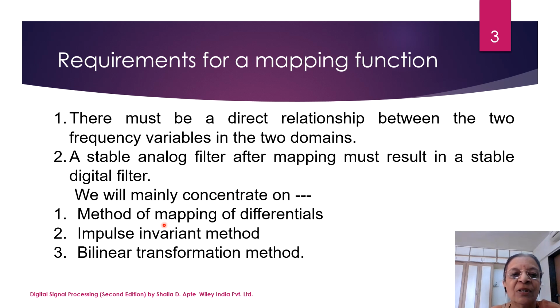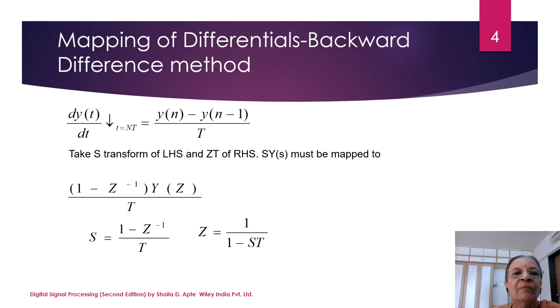So we'll mainly concentrate on the method of mapping of differentials, which comes with the backward difference method and the forward difference method. Then we have the impulse invariant technique, and then we have the bilinear transformation method. We'll go through these methods one by one. Mapping of differentials: under this, we have the backward difference method, and we also have the forward difference method.